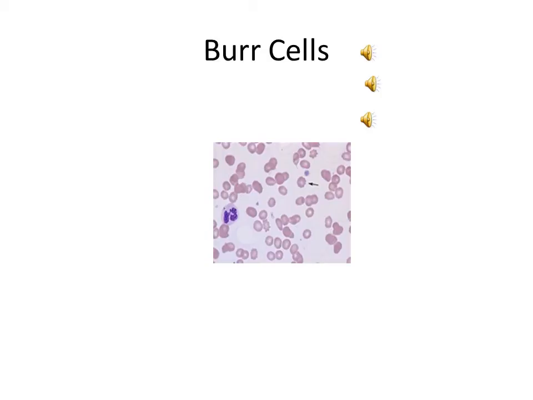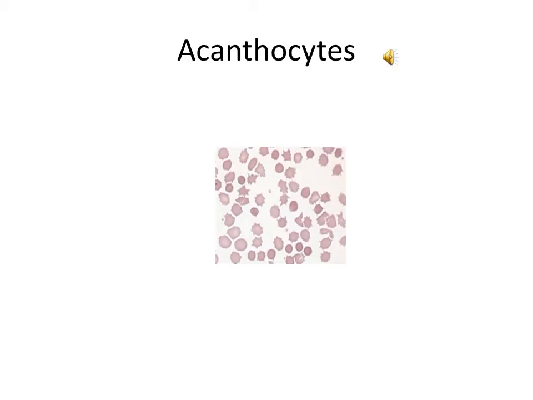It's useful to keep in mind that Burr cells can be observed as an artifact, usually as a result of specimen contamination. An acanthocyte, like a target cell, has an excess cholesterol to phospholipid ratio. It essentially is a spherocyte with thorns. However, the MCHC is always in the normal range. The only inherited condition in which acanthocytes are seen in high numbers is the rare condition of abetalipoproteinemia. Most cases of acanthocytosis are acquired, such as in patients with severe hepatic disease. It is also seen in alcohol intoxication, vitamin E deficiency, and post-splenectomy.